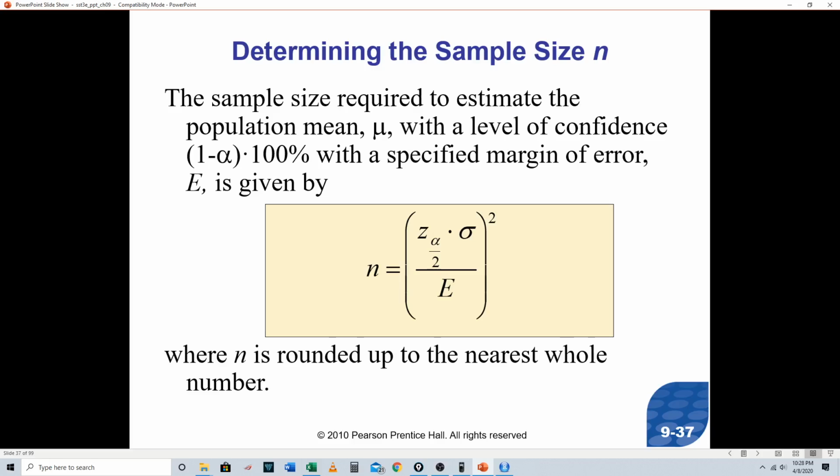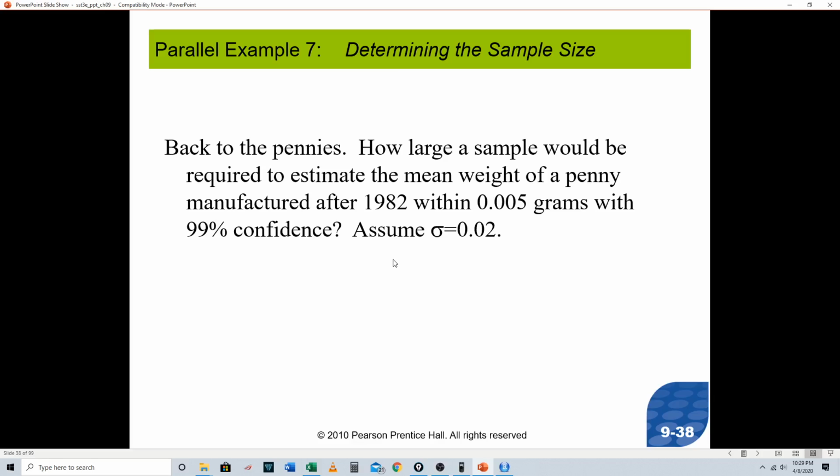So this is a specific way. It says, if I want to have a specific margin of error, I need to know how many people I need to survey. So I want to know how many people I must have to have a margin of error no bigger than this number. And this is the formula for it. So I'd write down this formula, and that's when you're going to use that table that we made at the beginning, the confidence level and the Z alpha over 2 table. So this is where you would use it, because I'm not going to give questions on that. We'll go ahead and do this one.